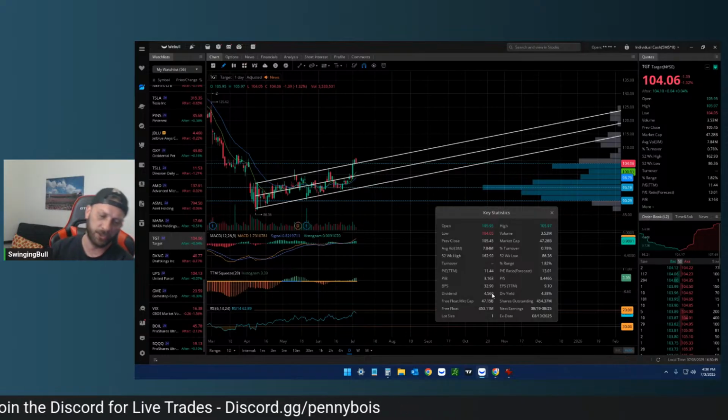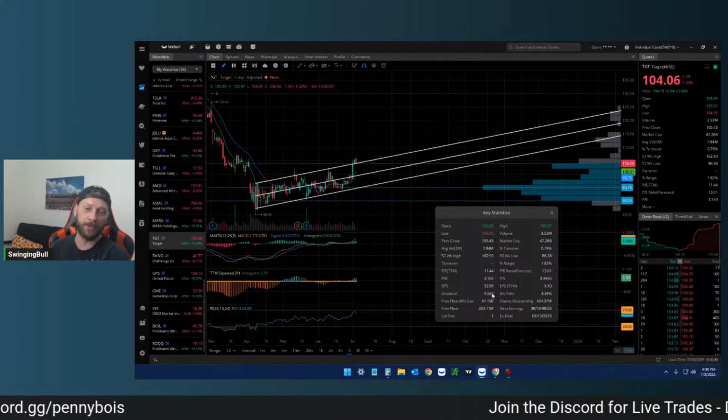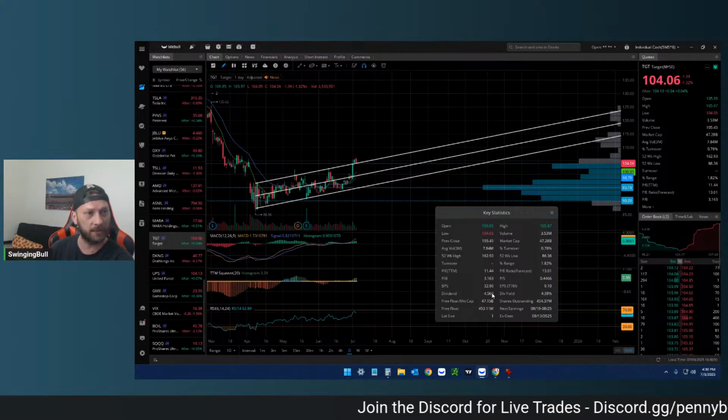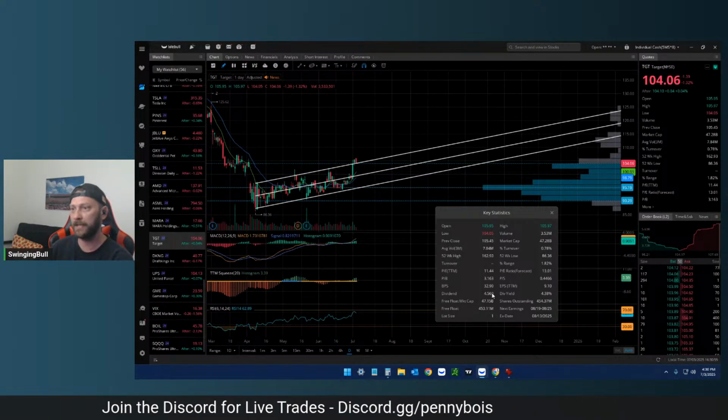Because if we're selling cash secured puts and we get assigned stock, well, hey, not only do we now have stock that we can run covered calls on, but now we can start collecting the dividend, right? So that's another form of income. We kind of put in another form of income there if it pays a dividend.